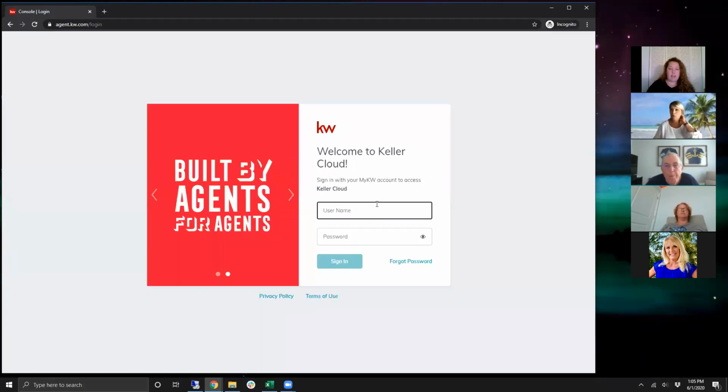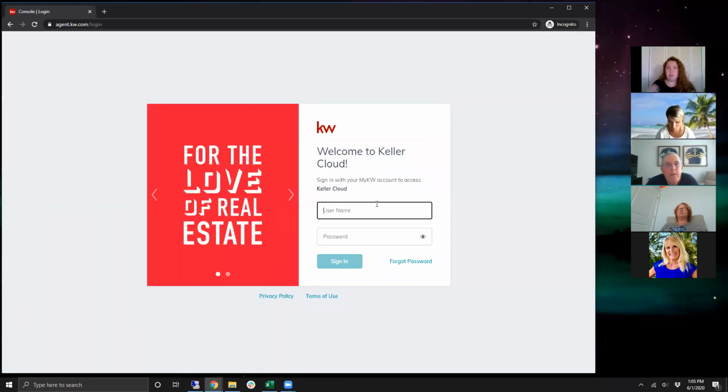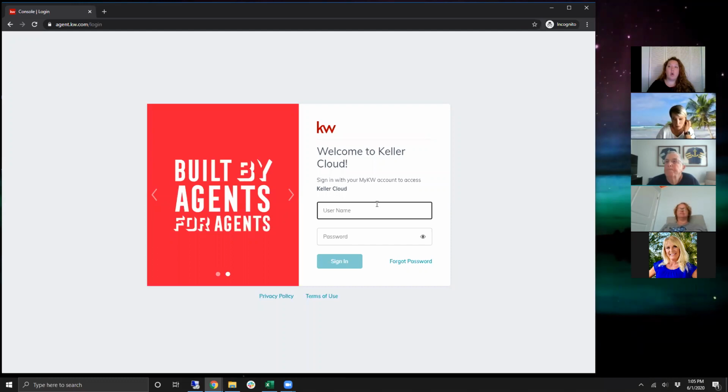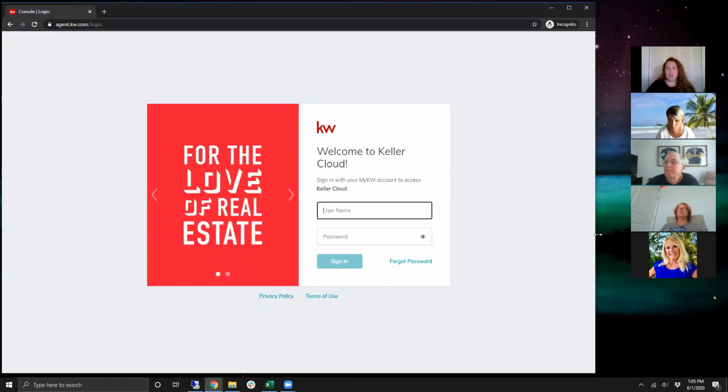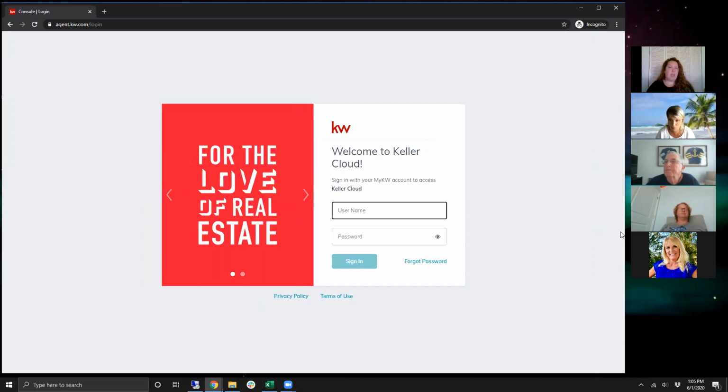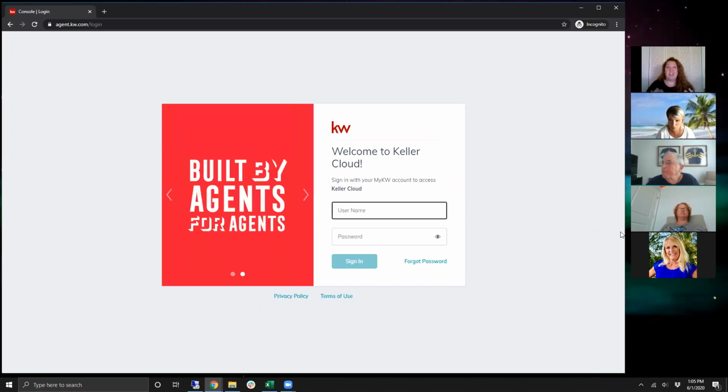So we're going to dive right into setting up the agent site, and we are going to set up your site through Command. So remember, when you go to Command, you always want to be doing this through a Google Chrome browser. If you use any other browser, you will run into errors, a lot of white space, a lot of bugs within the system. It was built for Google, so we need to make sure that we are using Google.